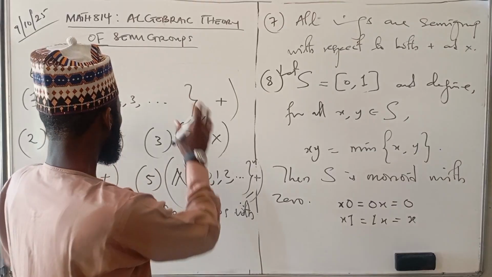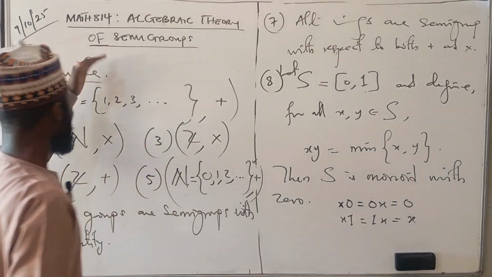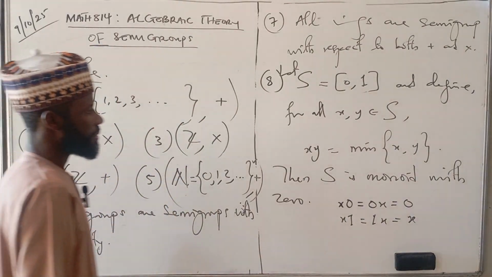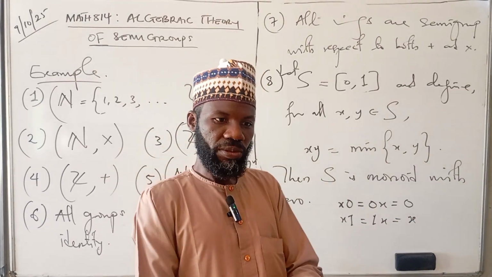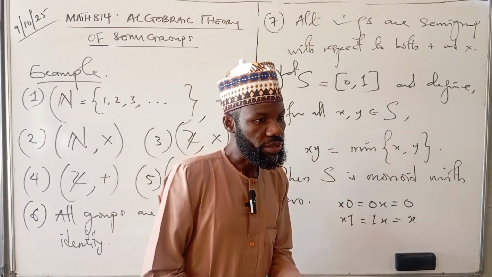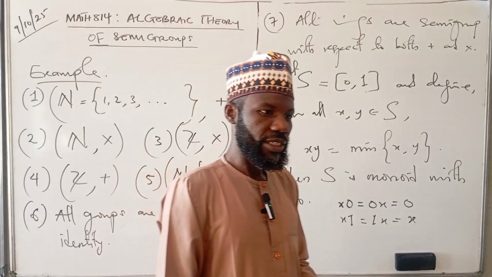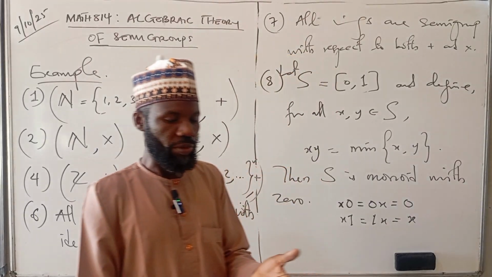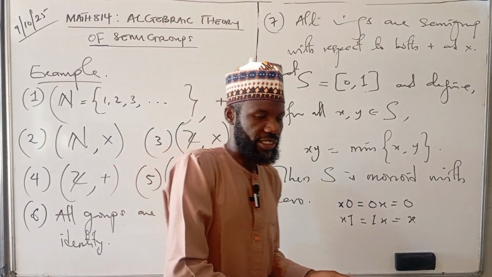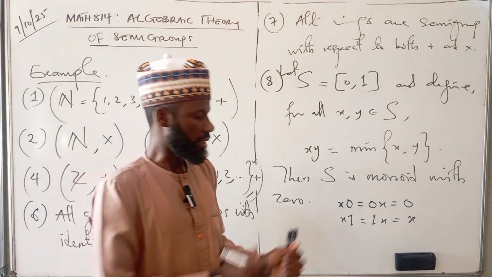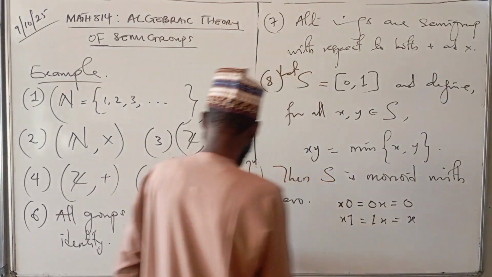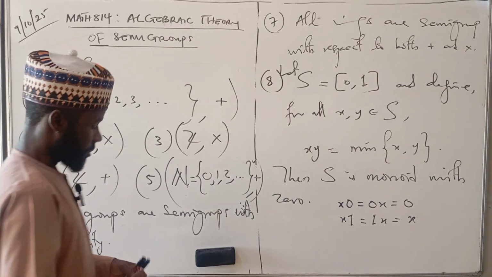And if you observe with this given example, a semigroup can be of all sorts. It can be with 0, it can be without 0, it can be with identity or without identity. You have semigroup with 0 where there is no identity. You have semigroup with identity where 0 is not there. Are you following? So we have seen this. This is what all these examples are trying to show.